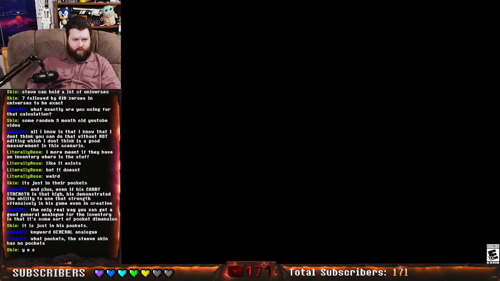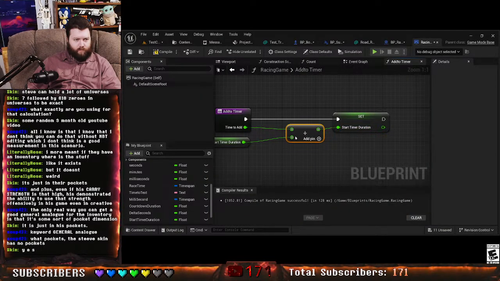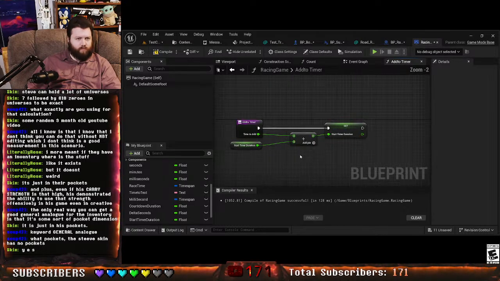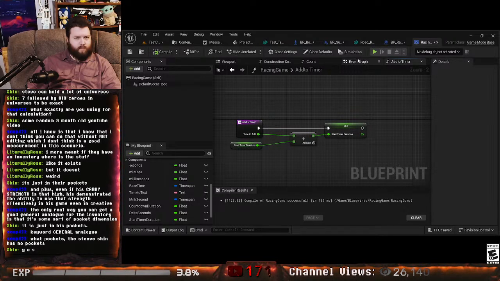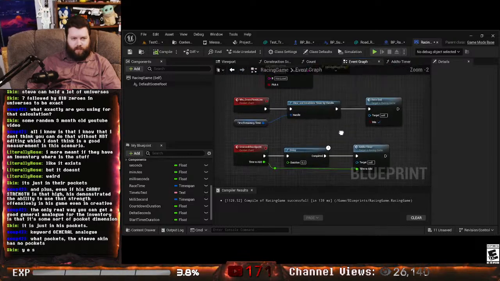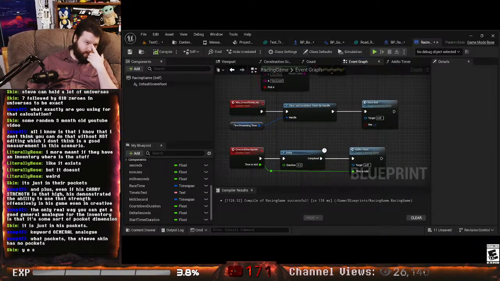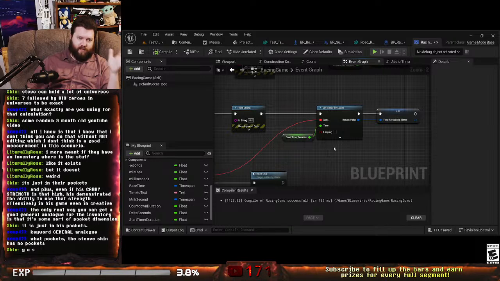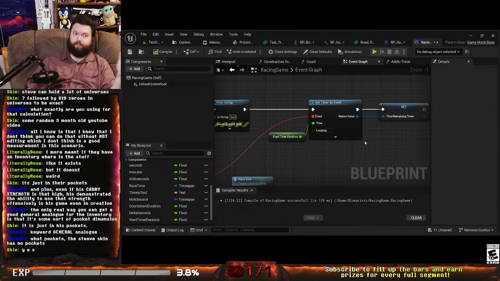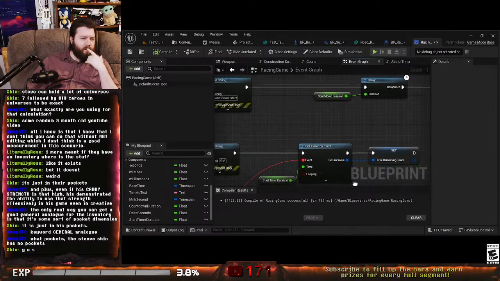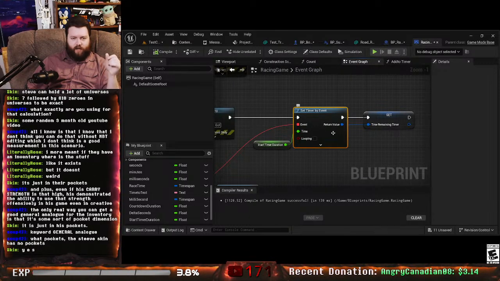A little neater there. It doesn't make sense because... Okay, hold on. The timer starts up here. Set timer by event. And the time is start timer duration. Is this constantly running and updating?